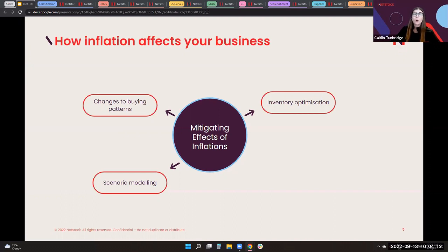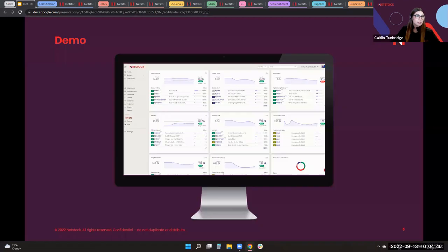But we also need to think about what these types of decisions will have on our business, because as we start to reduce the replenishment cycle, it means more work in our warehouse, more frequent orders, more processing, and more time spent in the warehouse dealing with all those frequencies of deliveries. It's also very important to have a tool that gives you visibility and reporting into what it means on your business in terms of your inventory levels, your predicted spend, and the type of visibility that Netstock gives you when it comes to the supply performance and the projection module, which I'll show you in the software. So keeping that in mind, let's jump into the software and take a look at some of these features.